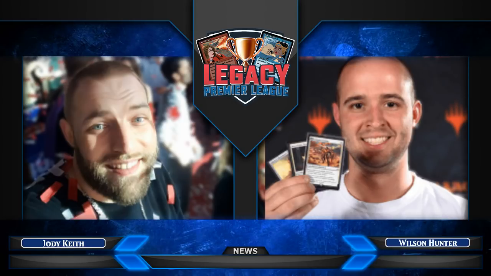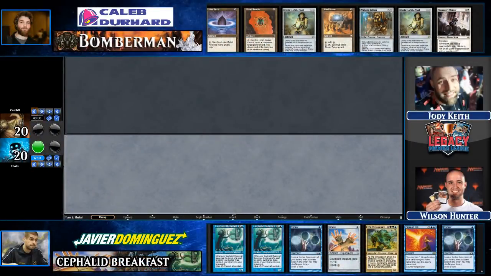And one cool thing about the format change is it opens up a lot of decks that weren't really possible before. Like this deck seems like it would have real trouble against, namely, Gitaxian Probe for the same reason. So we get into the game here. It looks like we have Manaless Bomberman versus Manaless Cephalid Breakfast. Looks like we're going to have a 6-on-6 action going on here in a second, I'd assume. What do you think about this matchup, Jody?